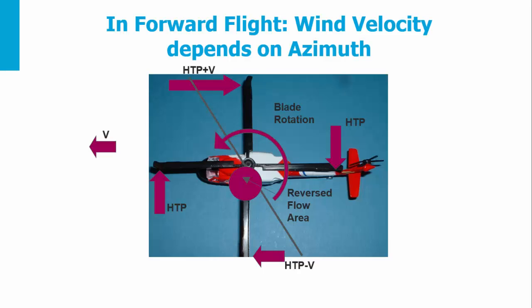We will learn that if we want to fly forward, we have the problem that on the advancing blade, for a counterclockwise rotor, the velocity at the tip of the blade is omega r, the rotational velocity, plus the velocity of the helicopter. On the retreating side, the velocity will be omega r minus the velocity of the helicopter. It means that we have an asymmetry of velocity distribution, while on the back and forth blade we still have the rotor tip speed omega r.